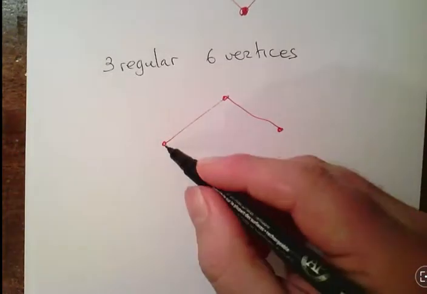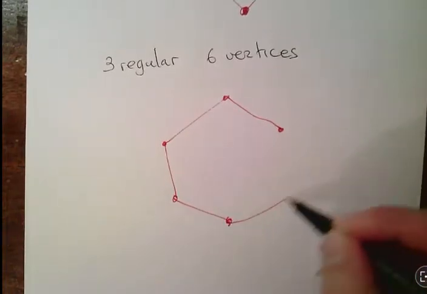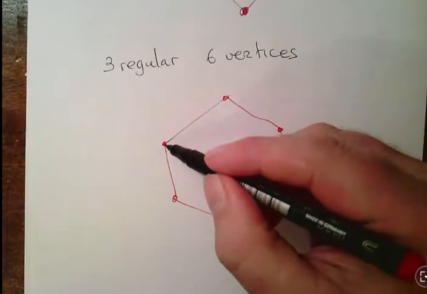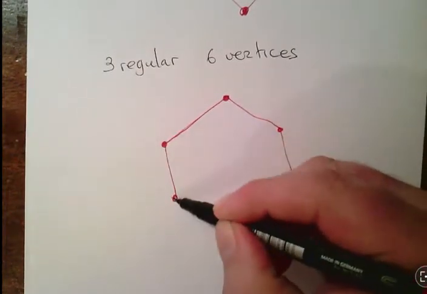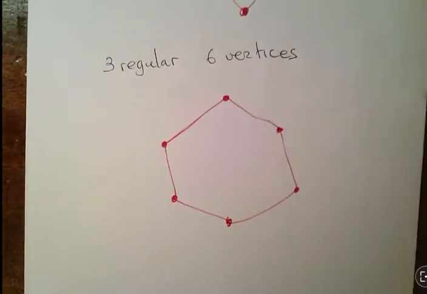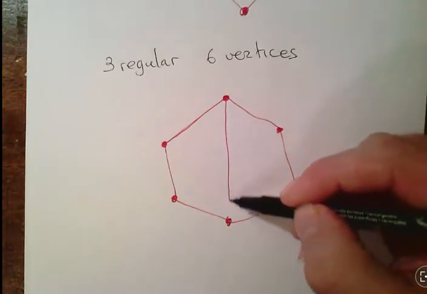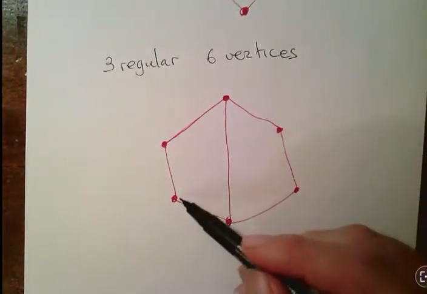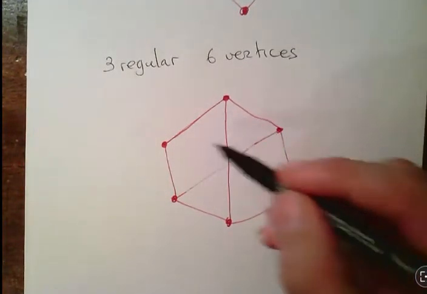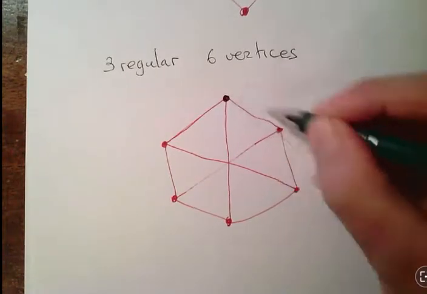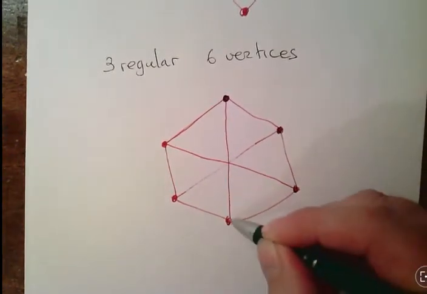So I'm going to draw a bit more of a regular shape this time. Oops, I messed it up there straight away as soon as I said it. It's supposed to be something like a hexagon. Right now they already have degree 2, so I just have to add one more edge to each vertex. So I'm going to connect each vertex to the vertex directly opposite it, like that. So there we go, very simple idea. There are other ones you could do, but I like that one the best. It's just very symmetric and straightforward.